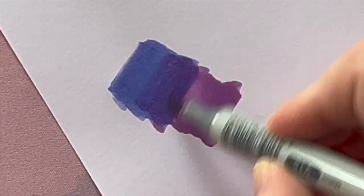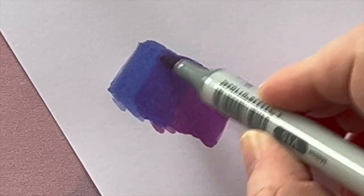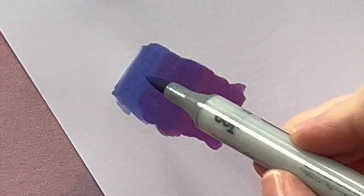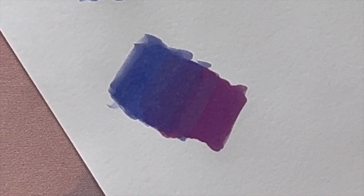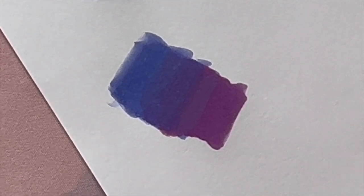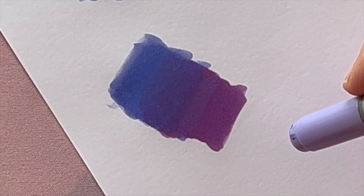and I want to start to blend these colors, it's best to do it while both colors are still wet, and you get a much better result. And you can come back again and see, you can get really lovely blends. And that's just a very quick one, but yes, you kind of need to go over it a little bit.